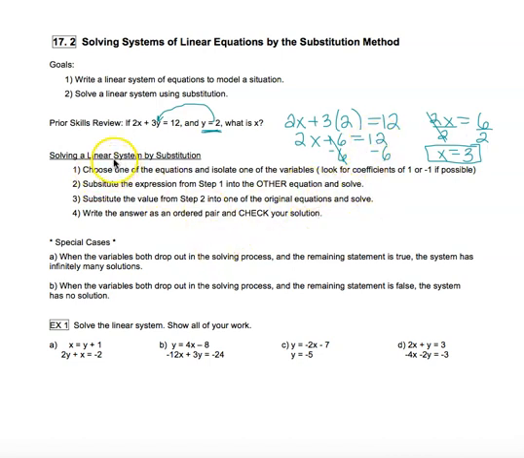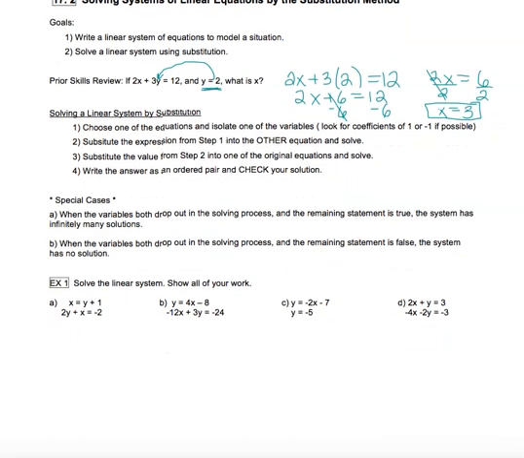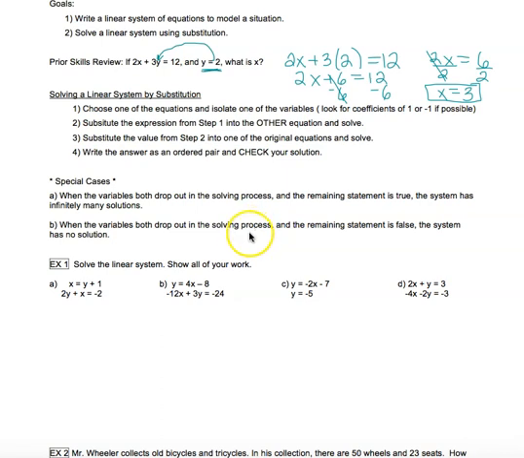Okay, so now that we've reviewed this, again, all we did was illustrate what substituting is. So we substitute the 2, we solve what remains. We're actually going to use substitution, the process, twice when we're solving a system by substitution. So you can see in steps 2 and 3, it has that keyword substitute. So step 1 is to choose one of the equations and isolate. Isolate means get by itself. So we're going to get one of the variables alone.